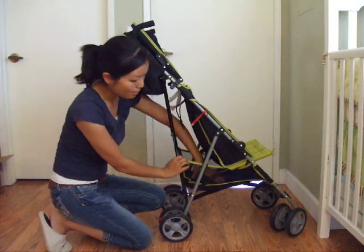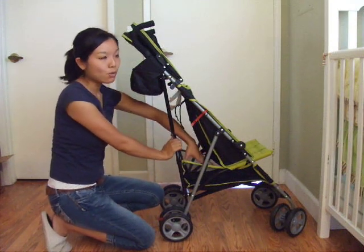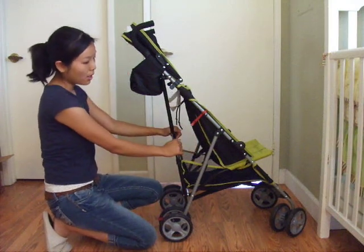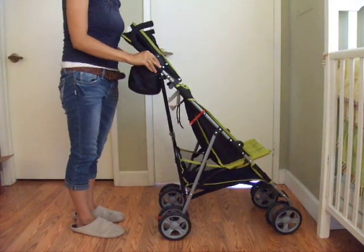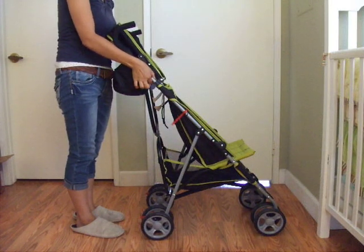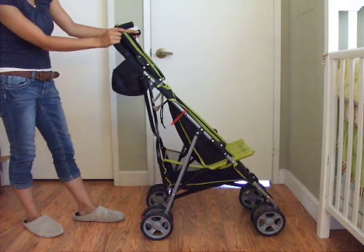And it does have a basket underneath here. It's not going to hold a whole lot. It can't hold my big diaper bag or anything like that, but it could hold water bottles and a jacket and maybe a blanket, something like that. And because the seat doesn't recline much, you can have pretty good access back here too. Also, I found out that you can actually hang a lot of stuff from the handles, which you're not supposed to, I think, because it could be dangerous. It could tip over. But I was able to hang my very heavy diaper bag from the handles, and it didn't tip over, even without anyone in the stroller. So I was pretty impressed by that.